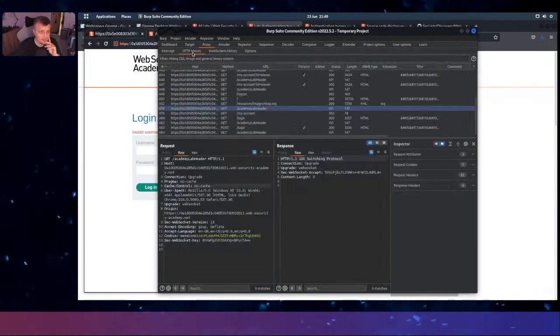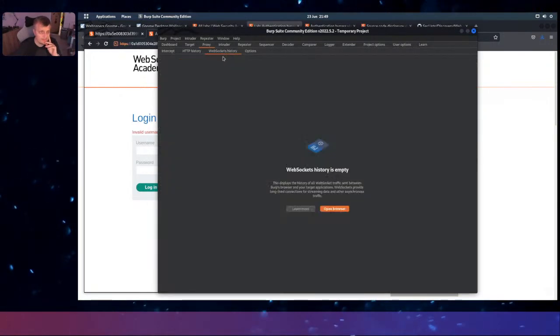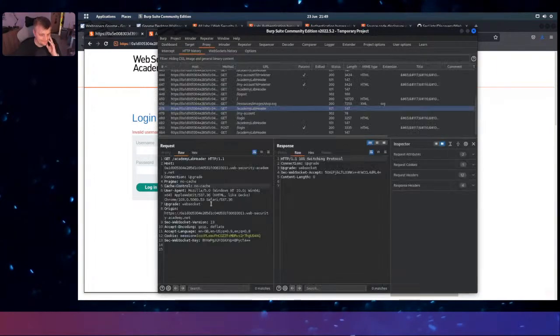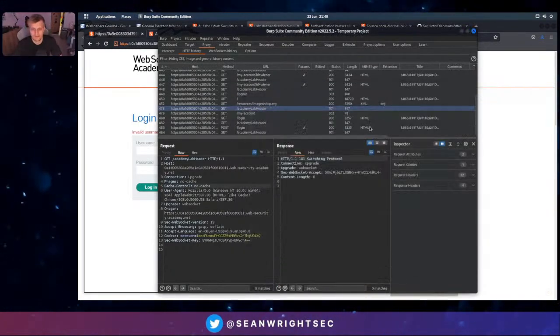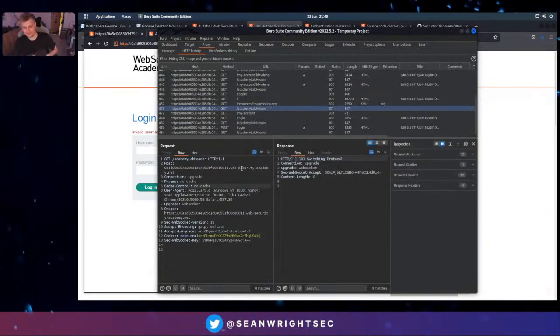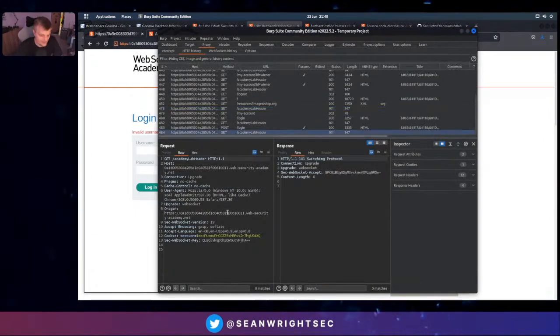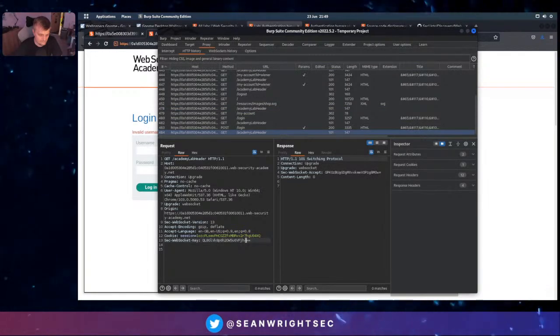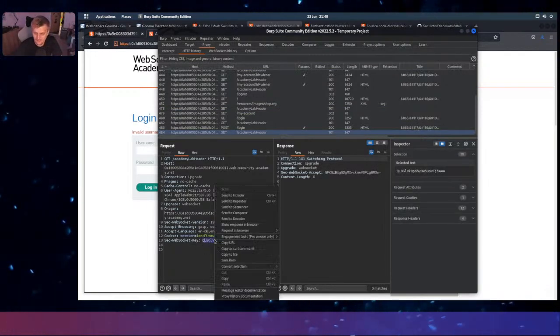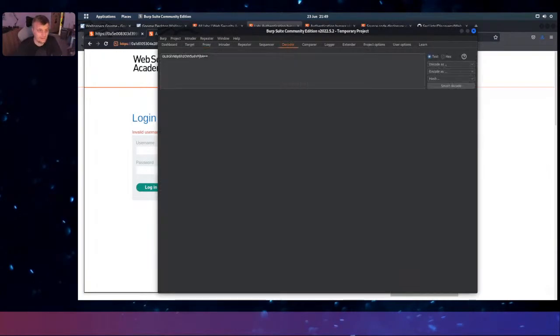Anything in the WebSockets page? No. This is going to be fun. Yeah, just trying to see if I can find the header. Oh, this is the WebSocket key. If we decode this, base64.